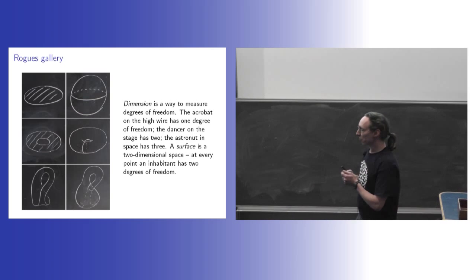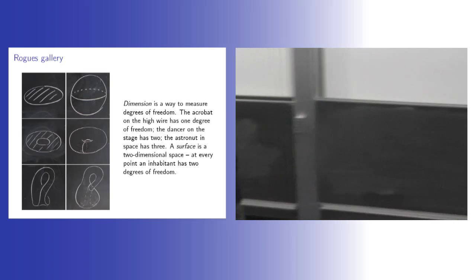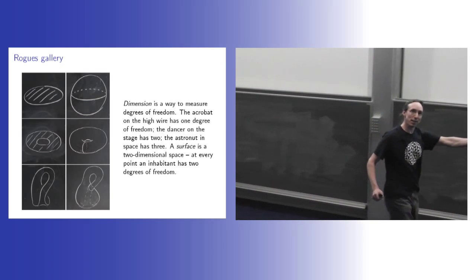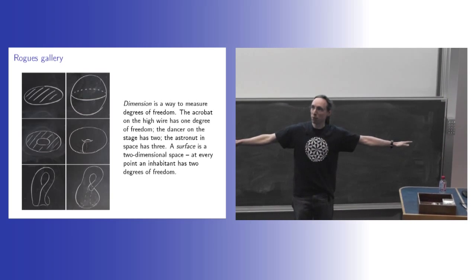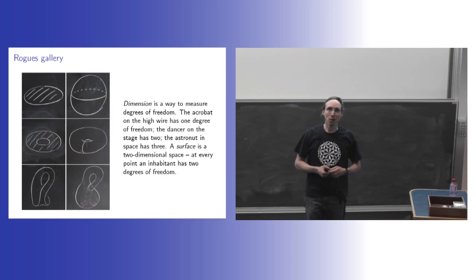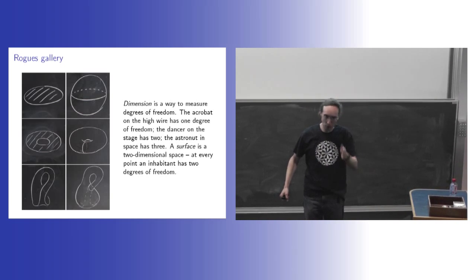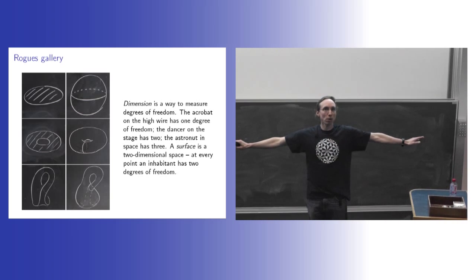So a line is one-dimensional, sort of like on a train. You can just go forwards and you can go back. And of course, back is the negation of forward. So that's really one degree of freedom, or one real number, which tells you where you are on the train. You're in this coach, or this coach, and in this seat or that seat, but that's more decimal places of the number. So that's a one-dimensional object, a train, or a straight line.